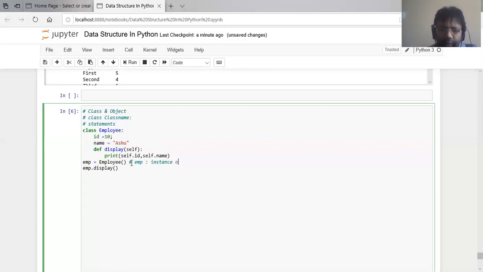It is used for the purpose of using attributes of the class, and we can do this by simply calling the class with the class name followed by a pair of parentheses.